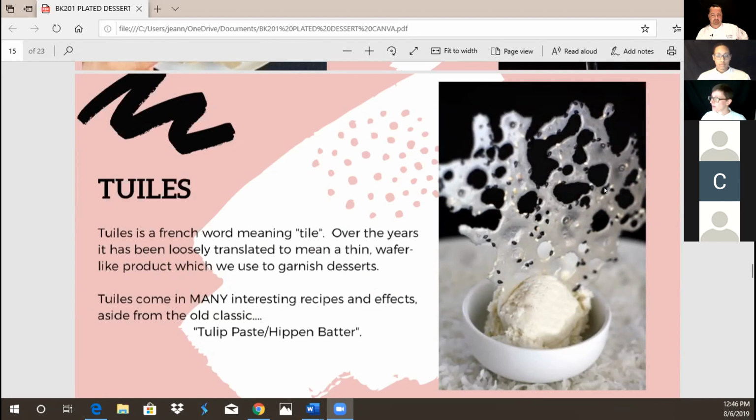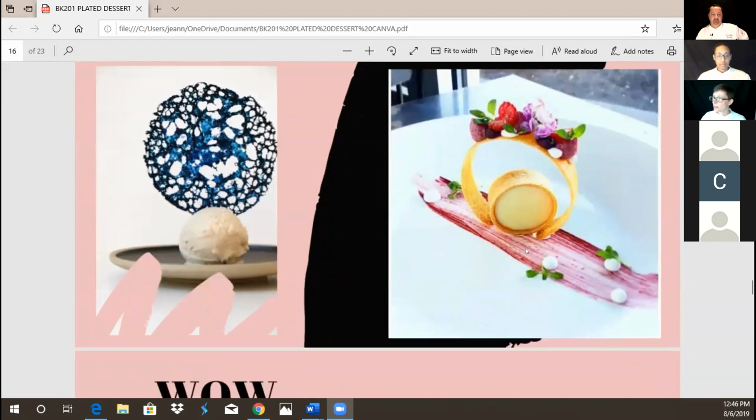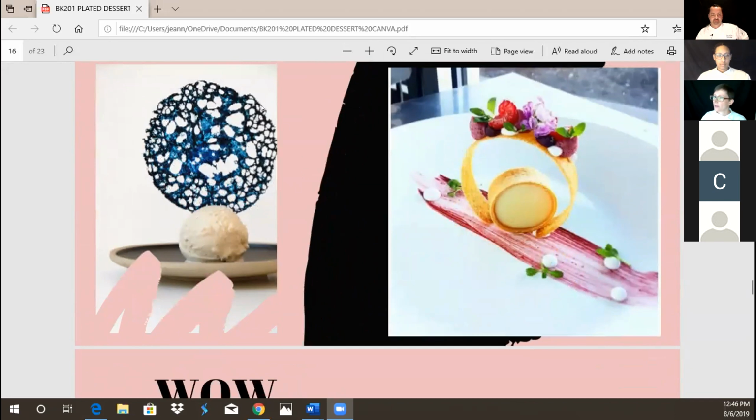This one here, I will attach the link to it in the chat room. This tuile is made out of fondant, and it's cooked on the stovetop. It looks like it's got some sesame seeds sprinkled in it too. So that's a very fun effect. Here you have, sometimes this is called a squid ink tuile. That's a sugar-based tuile. This one is your old-fashioned tulip batter.